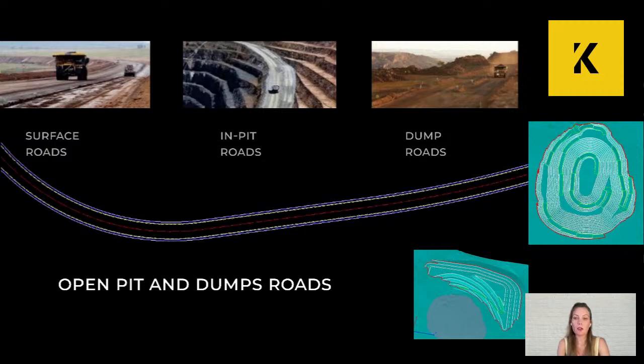Plus, there are auxiliary roads for smaller vehicles and safety berms regulated by mining standards and usually overseen by surveyors or geotechnicians. Then we have roads on the surface of the pit. These roads connect the quarry to other parts of the mining operation, like stockpiles, dumps, and factories. They're generally wider than the internal roads because they have more space to work with. So these roads need a strong rock base to handle heavy dump trucks and protective barriers like windrows or visible stakes that are often used to keep trucks on track.